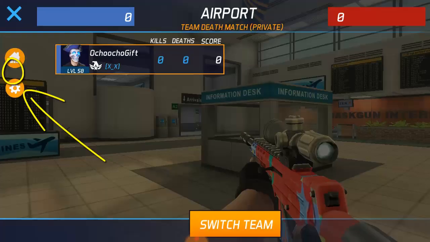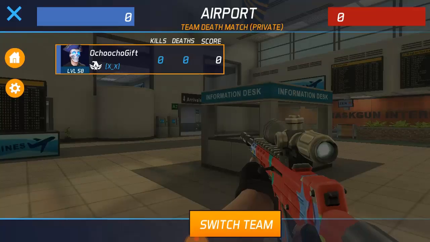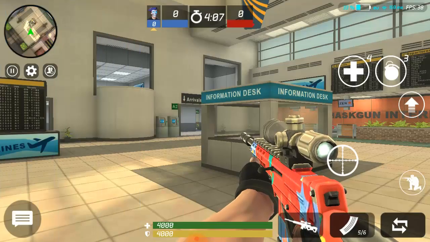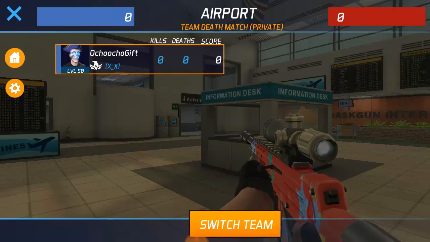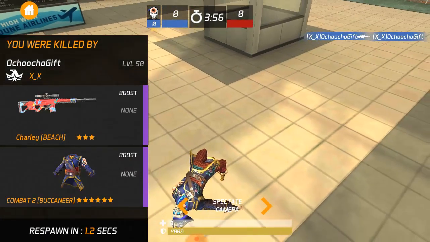Click the pause, then you see home. Click home, and it asks if you want to quit, yes or no. Say no, don't quit. Then go to settings, where you can change your rasters. You see the switch button down below. Switch to the other team, you just call it switch team. Click it. See, I'm now over to the other team.